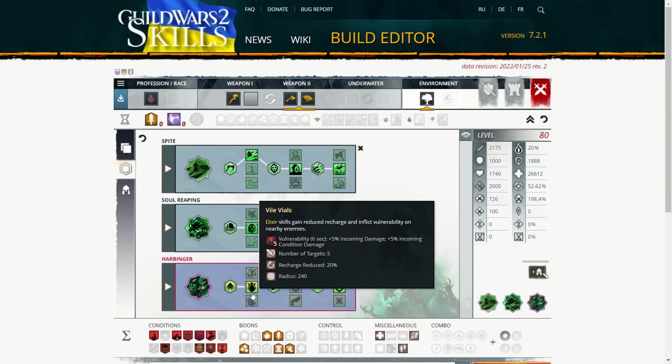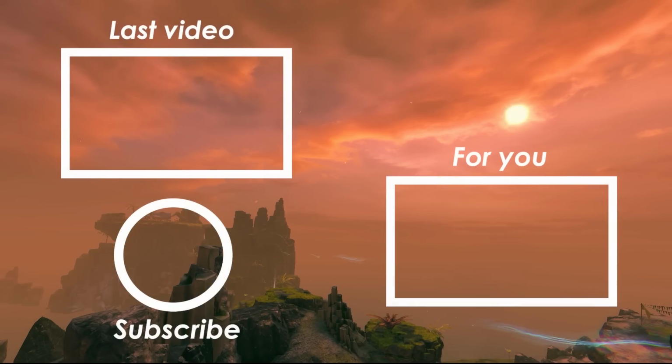And then lastly, we have Vials, which reduces the recharge on your elixir skills, which are quite important skills for this build, at least I like to think so, especially the healing skill and elite skill, of course. And it also applies a vulnerability to enemies that are hit by the elixirs, so even more damage. So that's it for the build.